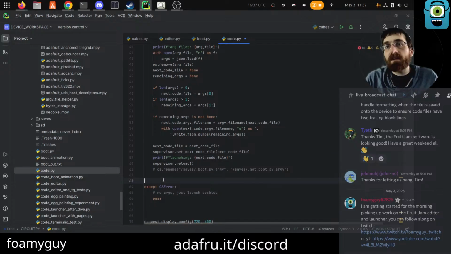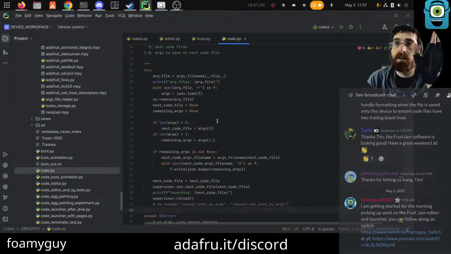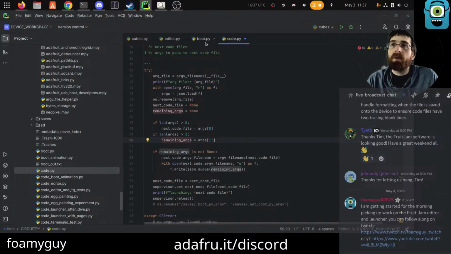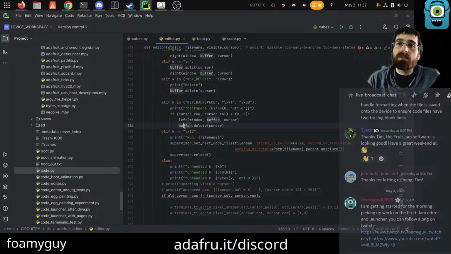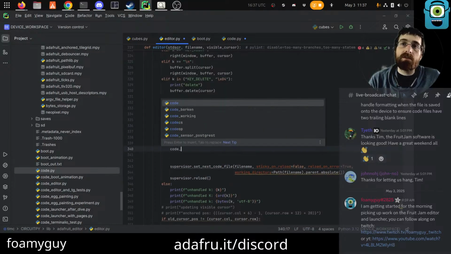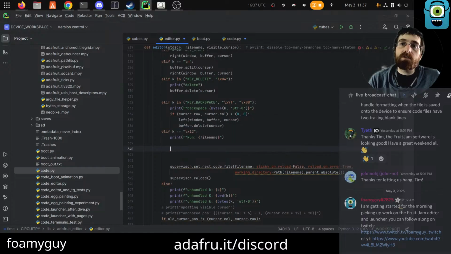Okay, so code.py now should have basically the same mechanism where if we write that arg file, the first argument we put in it will be another thing to launch, and the remaining arguments will get passed to that other thing. And so when we run, if we also say code, I'm going to actually call it launcher code.py args, launcher code file args file.